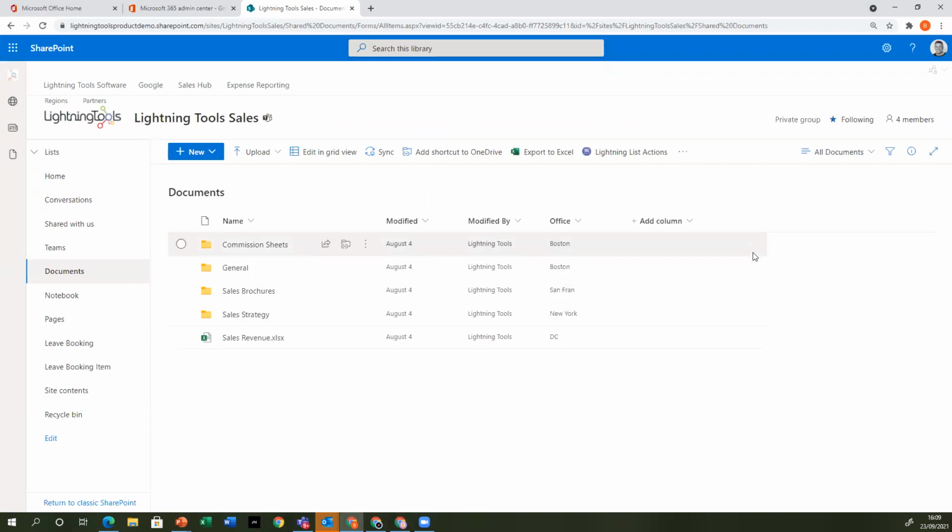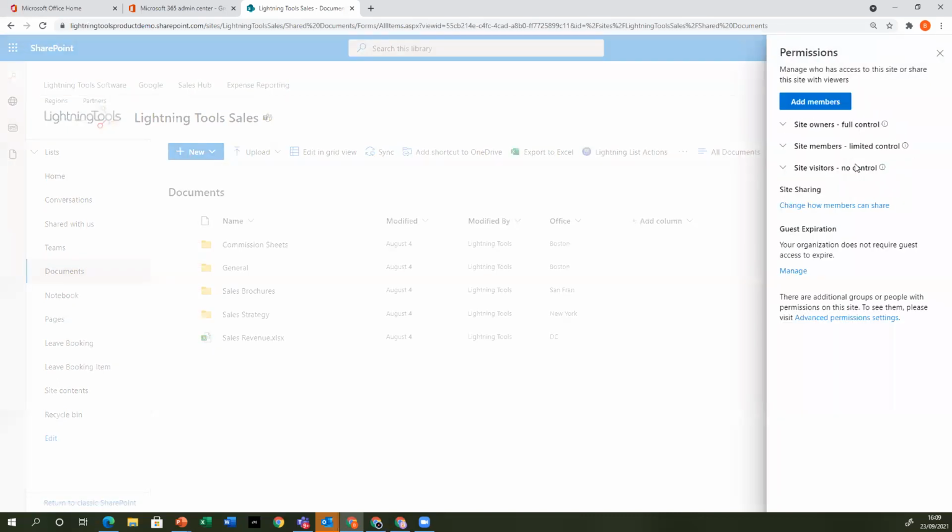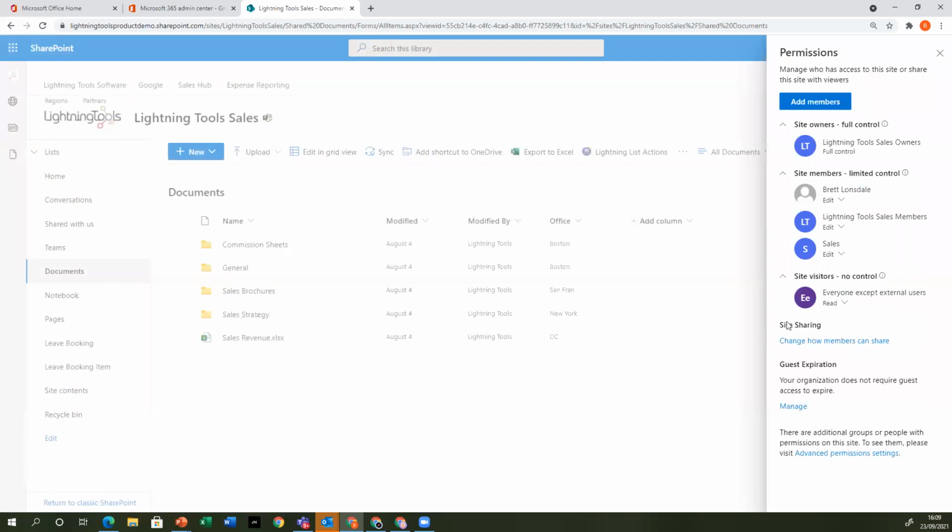So back here as a SharePoint admin or tenant admin, you'll notice that as I click onto the cog icon inside the site as well, I can come down to the site permissions. And this is what it shows me by default. We can see who the site owners and the site members and the site visitors are. But again, it's not too granular. I'm only seeing 4 or 5 entries in here.